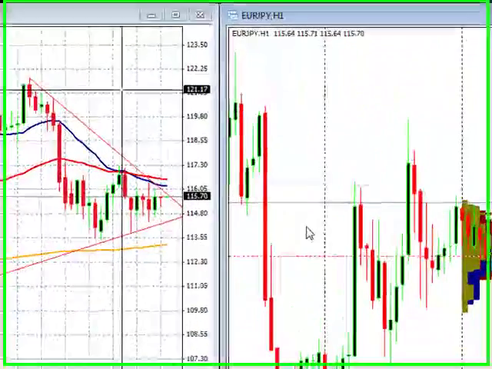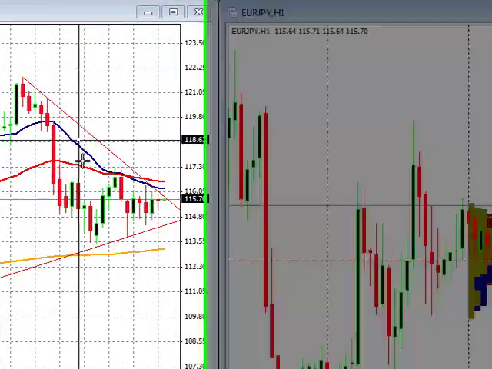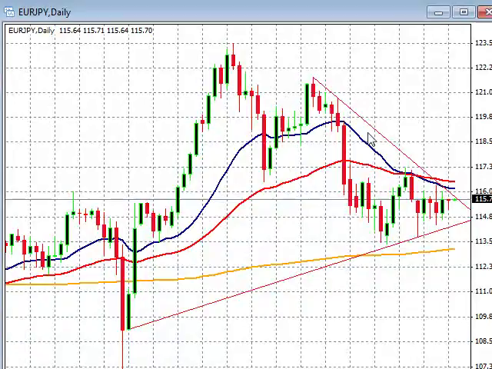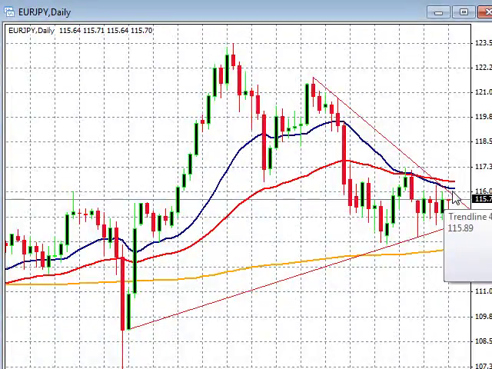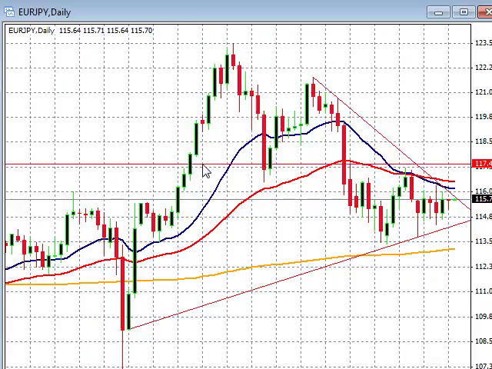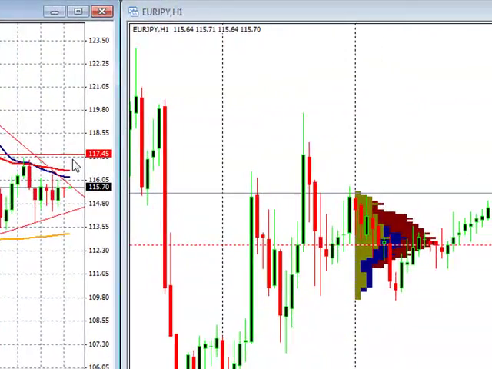Okay, so, because we had a light volume day, we are looking at some of our trades from yesterday. So here we have our wedge triangle type pattern here on the euro yen. Again, we're looking for this to break out one way or the other. On the top side, we do have some resistance at the 20 to 50 moving average. And if I were to grab our horizontal line and draw it out there, probably down just a little bit, there's a little room to go up here to 117.45 ish.